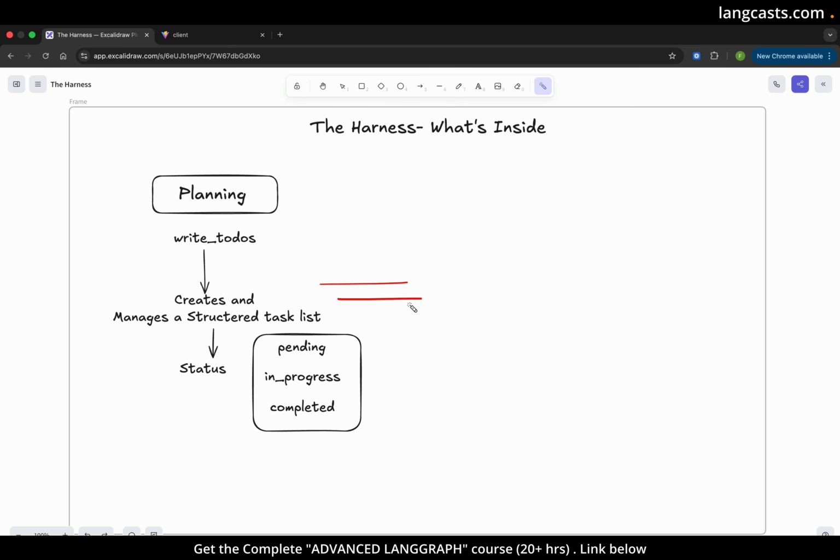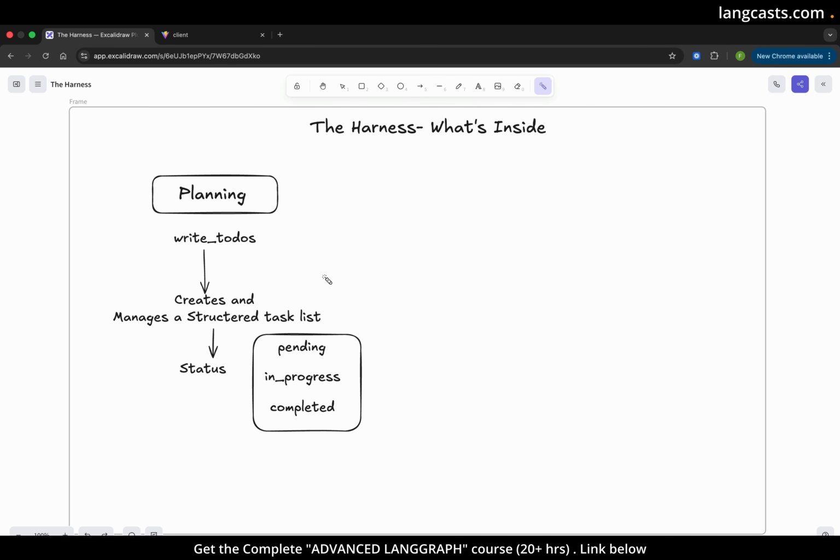And it will keep solving the tasks one by one, making sure that one task is completed before going to the next, if they are not to be run in parallel. It's going to do all that management for you. You don't have to track all that. It's going to write a plan and manage how they are executed by tracking the status. Also, it persists this task list in the agent state, so it will survive across multiple turns. If you keep calling the agent and keep having the same conversation, it will maintain that task list to understand everything that it has done. So it does all that for you.